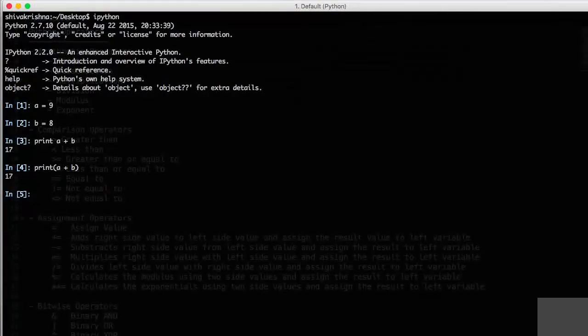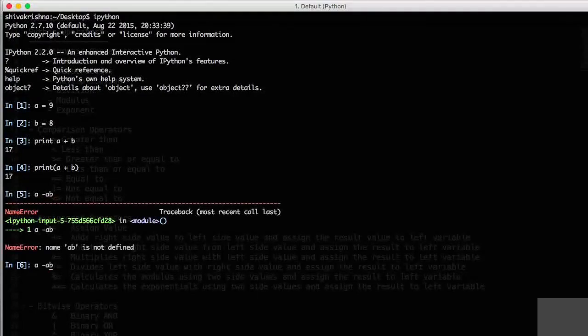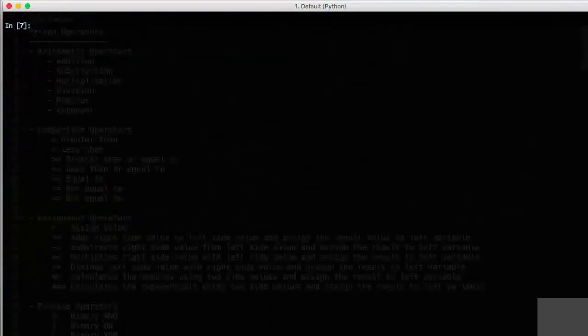All right, let's also perform some subtraction. a minus b, that's it. 9 minus 8 is equal to 1. And also multiplication. Let's take some other values by creating some different variables.